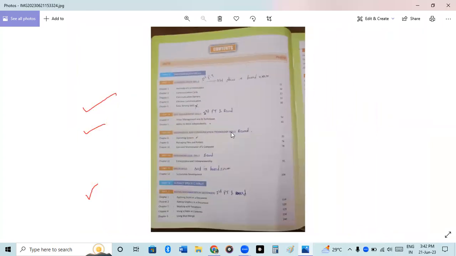The syllabus for class 10 IT for the academic year 2023-24 is published, but anyway I'm not getting the syllabus on the website. As far as my knowledge, it is provided by CBSE, but I am not getting it. If I get the syllabus, I will definitely explain it to you, to the students of class 10 and class 9 as well. I've got the syllabus for class 9, and I will come up with it very soon.